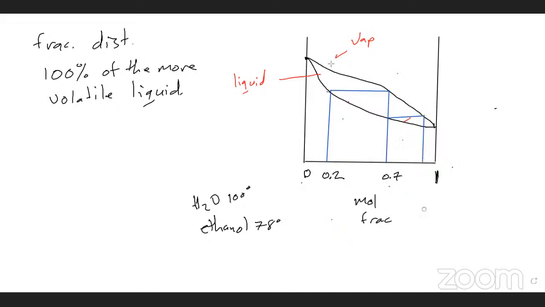So this line at the top is showing the composition of the vapor. What it is saying is the vapor is richer in the more volatile substance. You condense it, you boil it again, the vapor is even richer in the more volatile substance. And if you boil this part again, then you can see that you will get 100%. And you will label it. So let's call this part A.